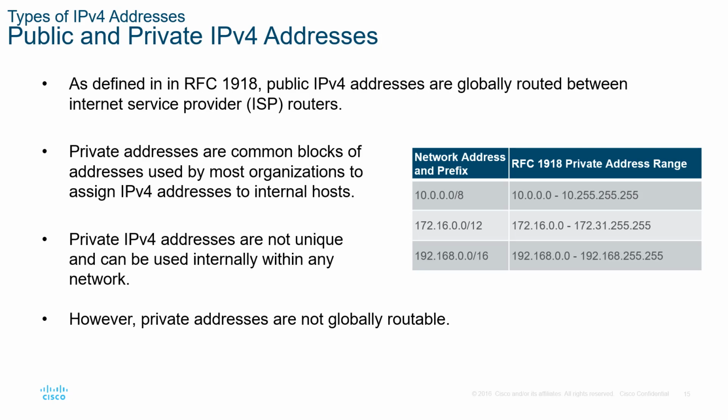At home, your private addresses will be in one of 3 ranges of addresses. It will either be in the 10 network. Anything starting with 10 is a private IP address.